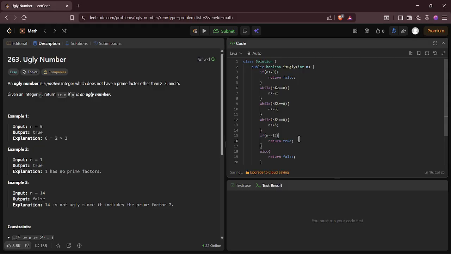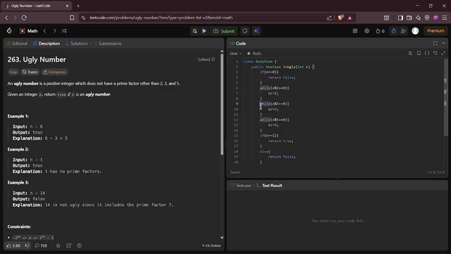So what will it do here? Let's take 6. If it enters here, modulating by 2 gives a remainder 0, then we'll enter this loop. So we do 6 divided by 2, which gives 3.